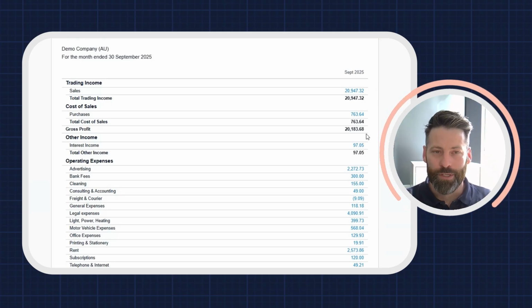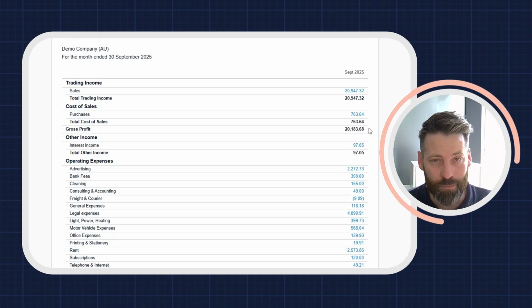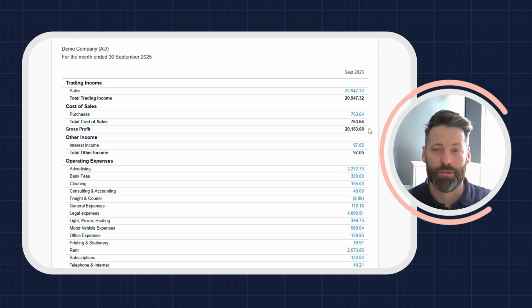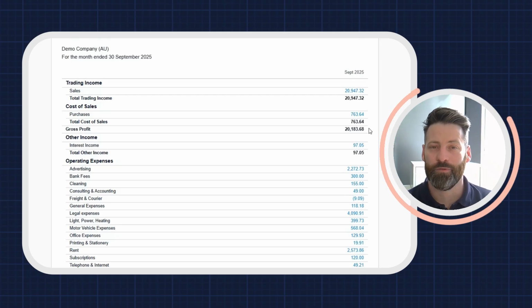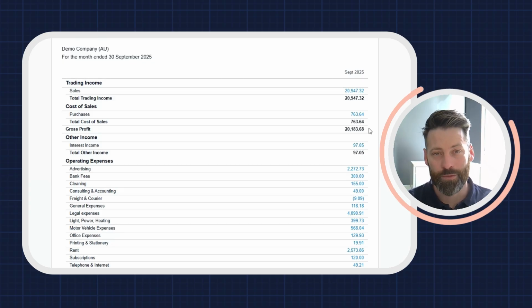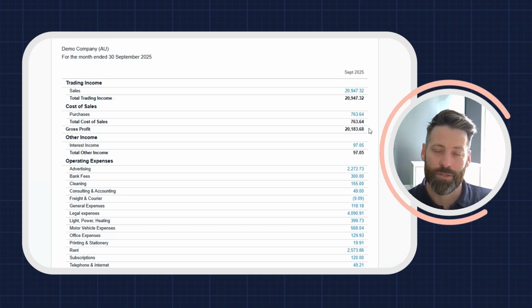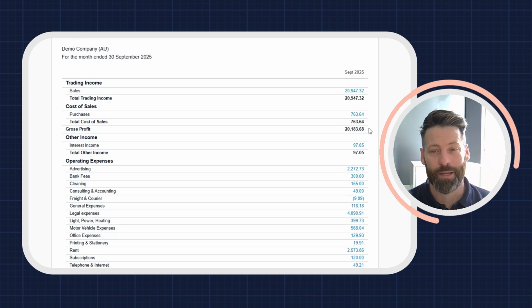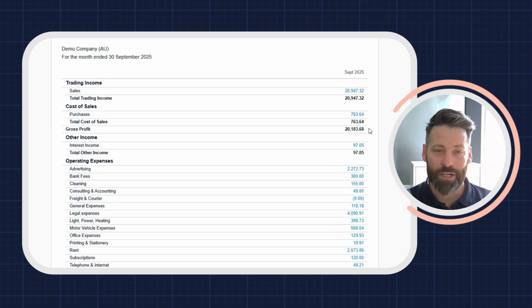So the way that you would do this, you can use a complex inventory system if you wanted, but my preference here is to use A2X. So if you've got your product cost details set up correctly in Shopify, then A2X will go and get your cost of goods sold, and it will take it based on the Shopify sales data and the Shopify product cost, and it will take that cost of sale and put it through your P&L and expense it as a cost of sale. You'll still need to do regular stock takes, but that's going to get the bulk of the work done for you and give you much better reporting.